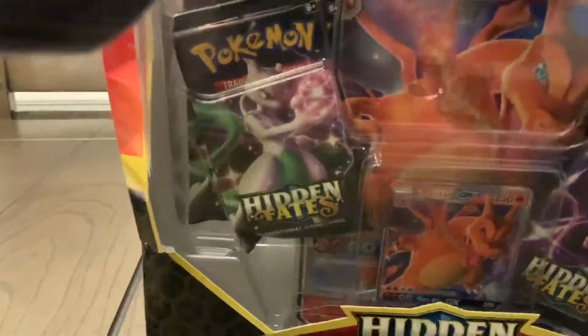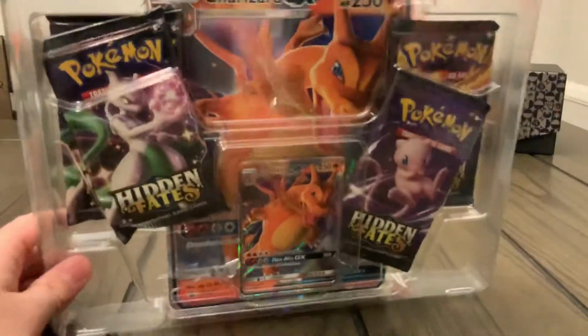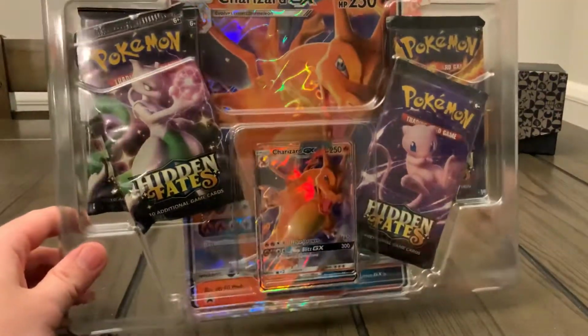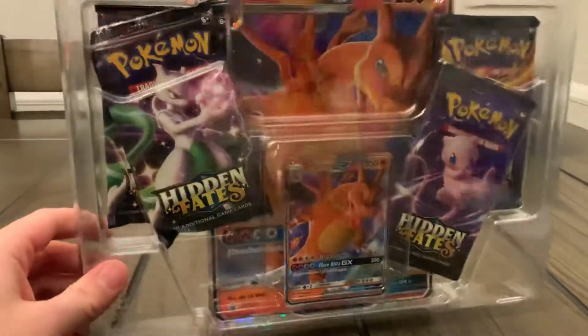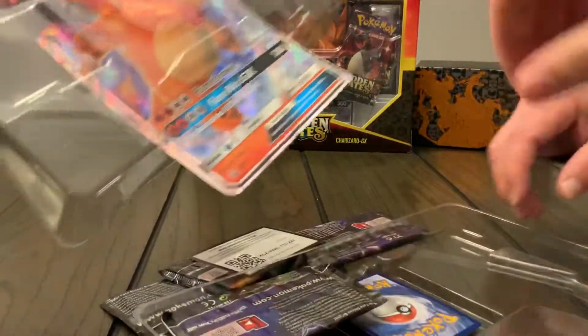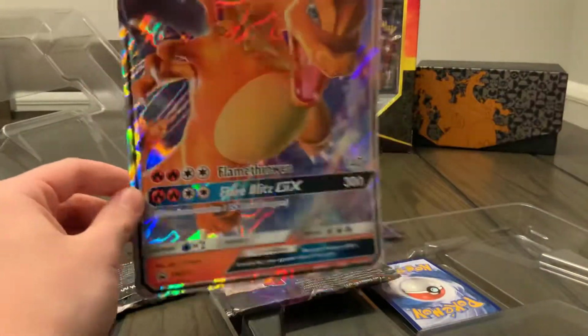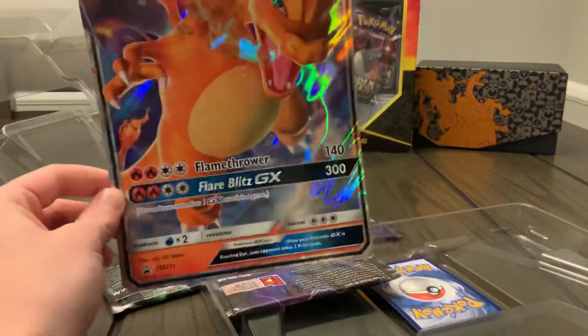Let's see what we get. It's got a beautiful, huge Charizard card in the back there. So let's open this up. Probably we didn't want to do it that way. Show them the card. Nice. I got a case for that the other day.